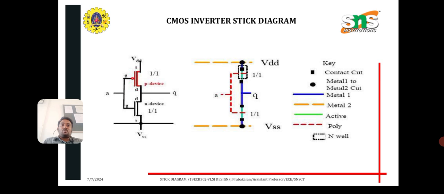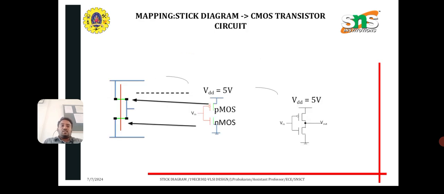Mapping a stick diagram to CMOS circuit. Here you can see PMOS and NMOS, the upper part is VDD and the lower part is ground. This represents the physical layout of transistors and interconnection in a CMOS inverter or other CMOS gate.